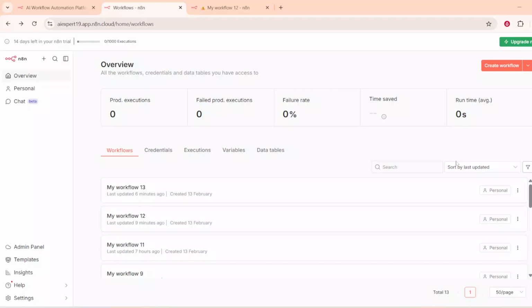In today's video, I'm going to teach you what is n8n, simple explanation. n8n is a low-code automation tool that lets you connect your favorite apps and automate repetitive tasks without heavy coding. Every automation in n8n follows a simple formula: trigger, then action, then result. Think of it as something starts the workflow, something happens, and you get an outcome.